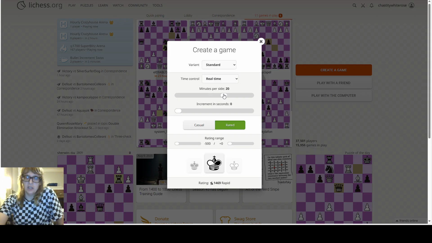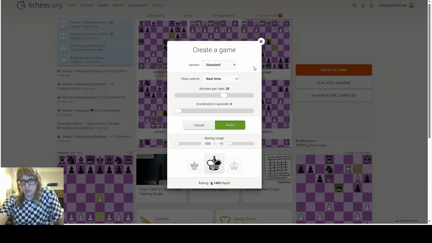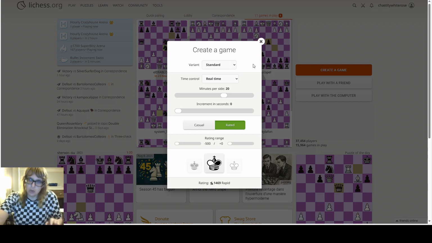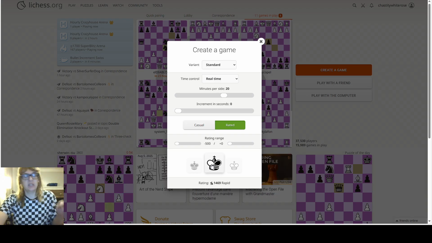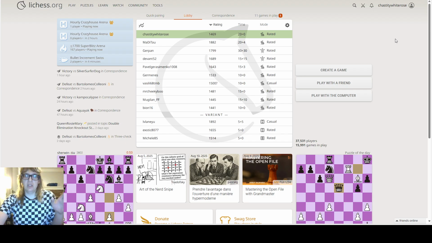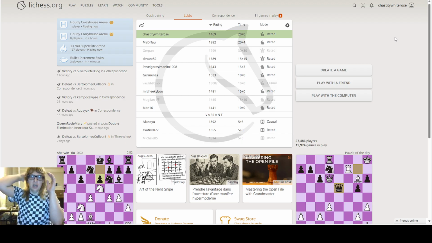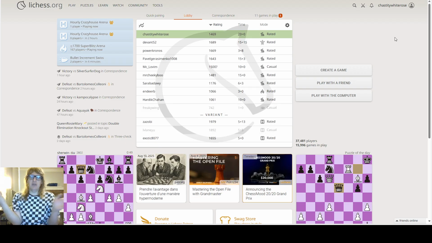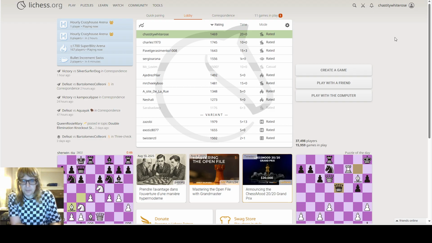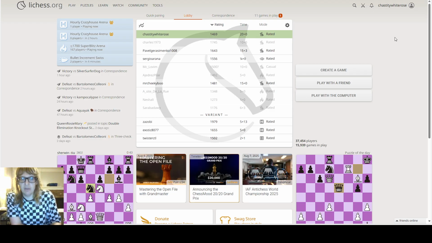Very interesting. But what I have noticed, my friends, is the longer the time control, the more time there is on the clock, the more often I win, because I'm a slow thinker. And another thing is, I also like having adequate time to explain things. So I'm going to begin a 20-minute rapid, 20 minutes on each person's clock. Let's see if anybody accepts Chastity's chess challenge. Because that's what this is, the lobby. People create the type of game that they want to play.